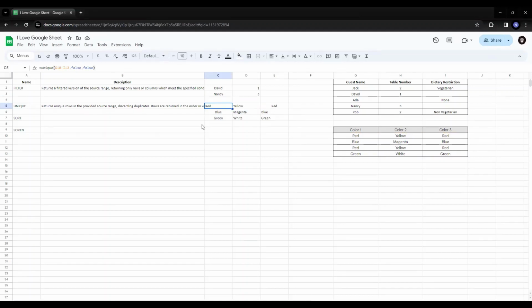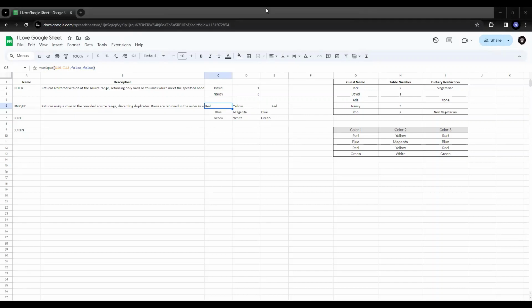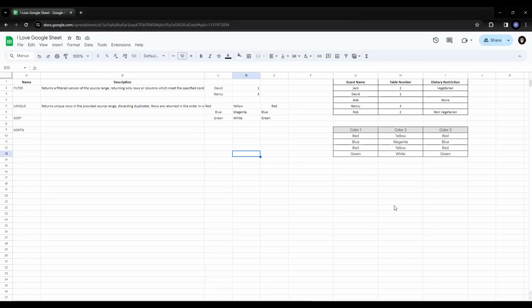So this is how you can use the unique function to remove duplicates from your data. I usually use it when I am trying to get unique products. So suppose I have a lot of products with me, A, B, C, D, E, A, C, D, F, B, A. Now, if I want to find unique of all these products, then I straight away use unique. So I say unique, I'll select the products and boom. This is how I get the unique products available in the formula.